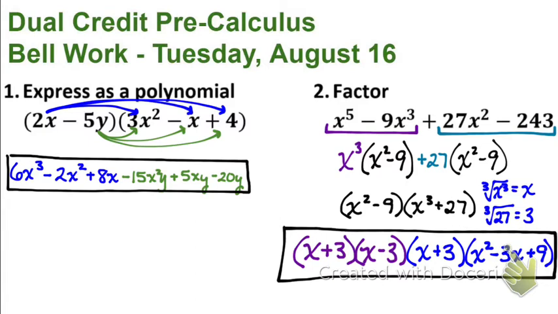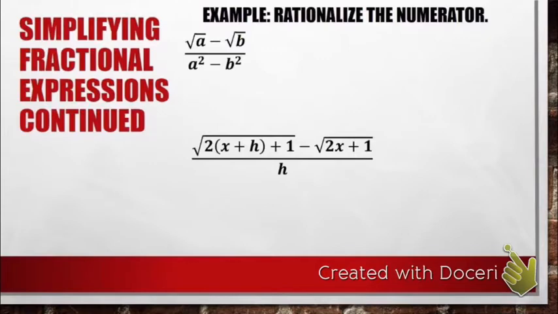All right. I wanted to do just a little bit more practice with rationalizing. We did practice rationalizing the denominator right at the end of class yesterday. I want to do 2 quick examples for rationalizing the numerator. And I want to make a comment about this, that as far as the numerator goes, we will only rationalize this with directions.